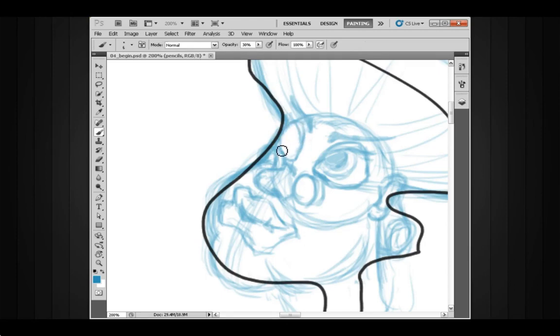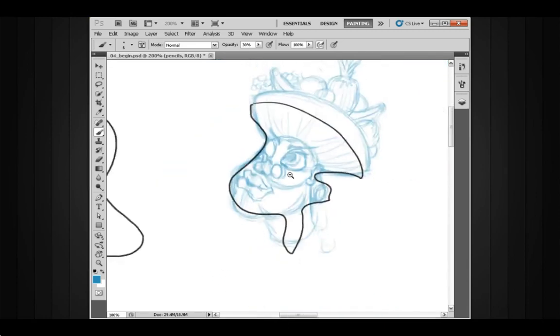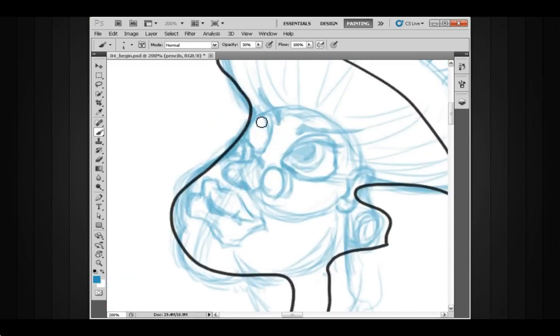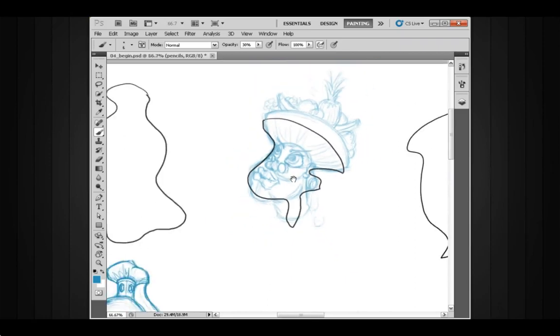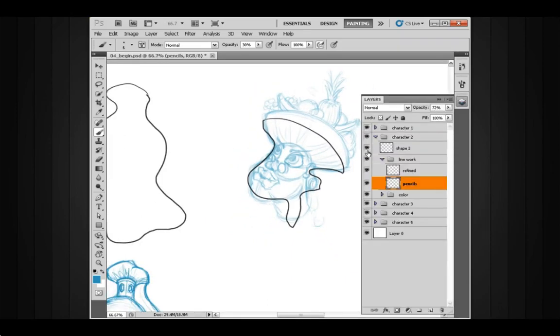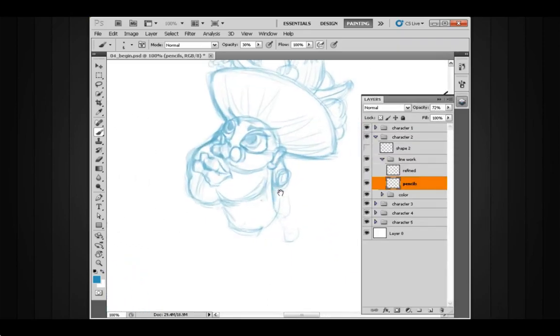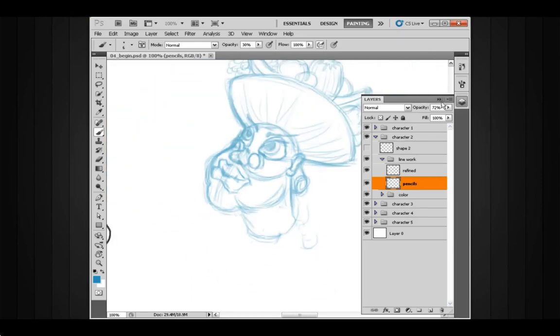Continuing to match this up. Now we know the style of this eye. Let's draw in this eye sort of like this. Now I may come in and clean this up some between lessons, but I think I'm done spending time on those eyes for right now. Let's hide our shape and see what this is looking like here. I think there's some definite potential here.